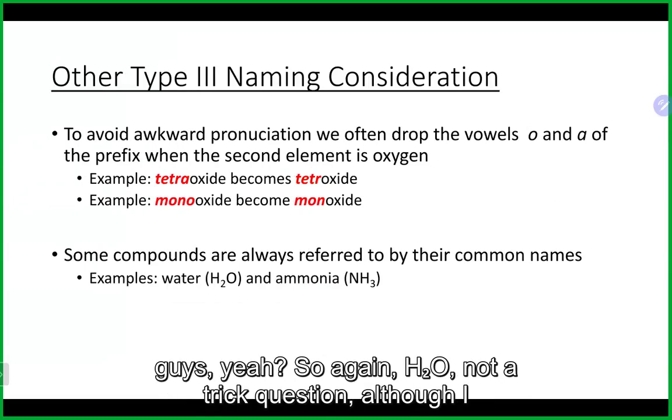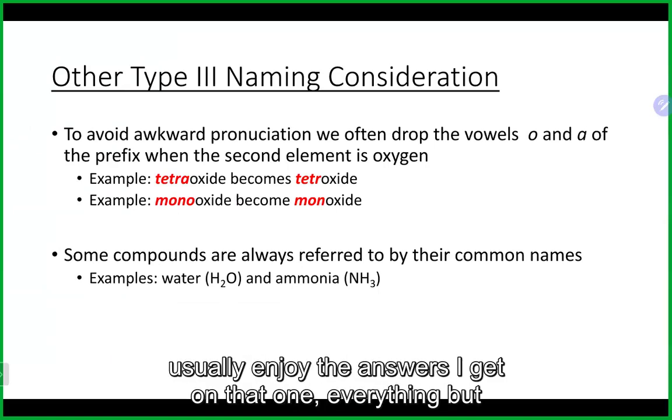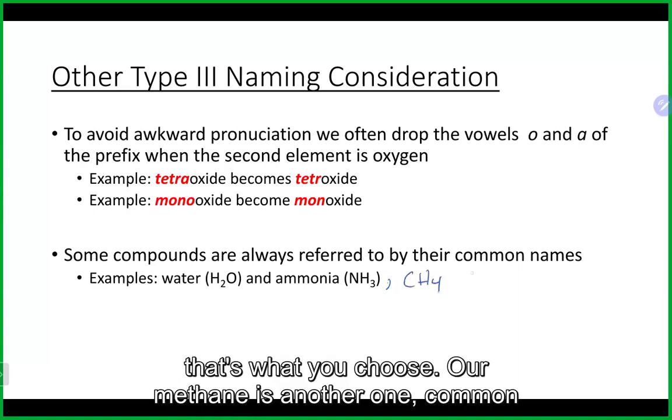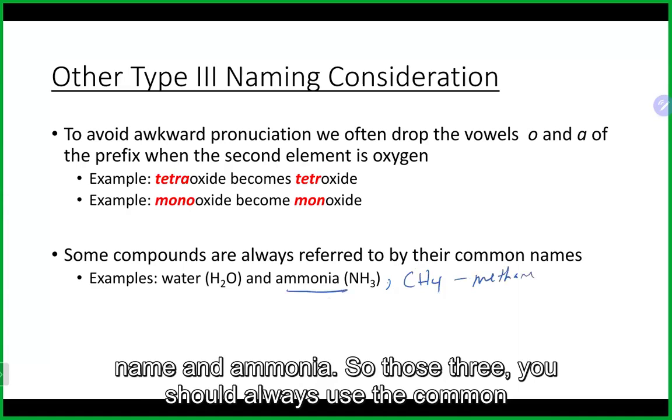Now, as we talked about before, we go common name on these guys. So again, H2O, not a trick question, although I usually enjoy the answers I get on that one. Everything but water is written pretty much. But remember, it is water, and that's what you should use. Methane is another one with a common name, and ammonia. So those three should always use the common names.